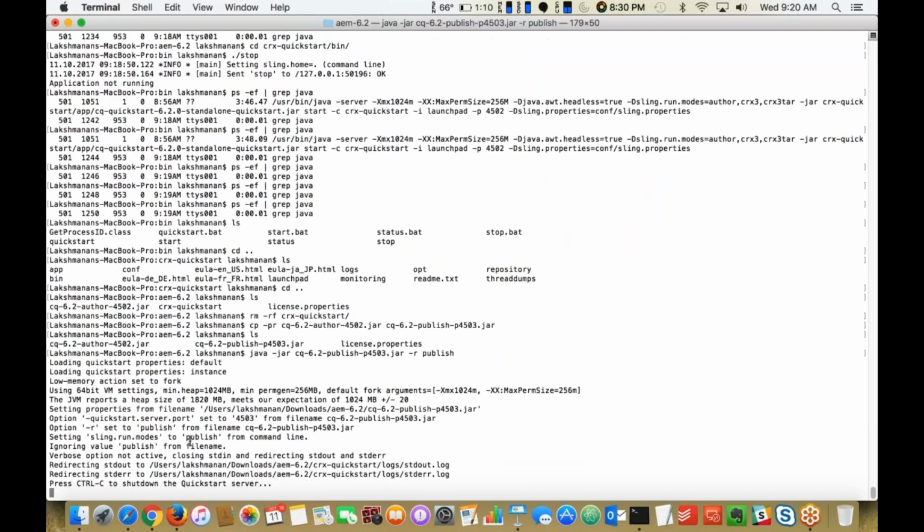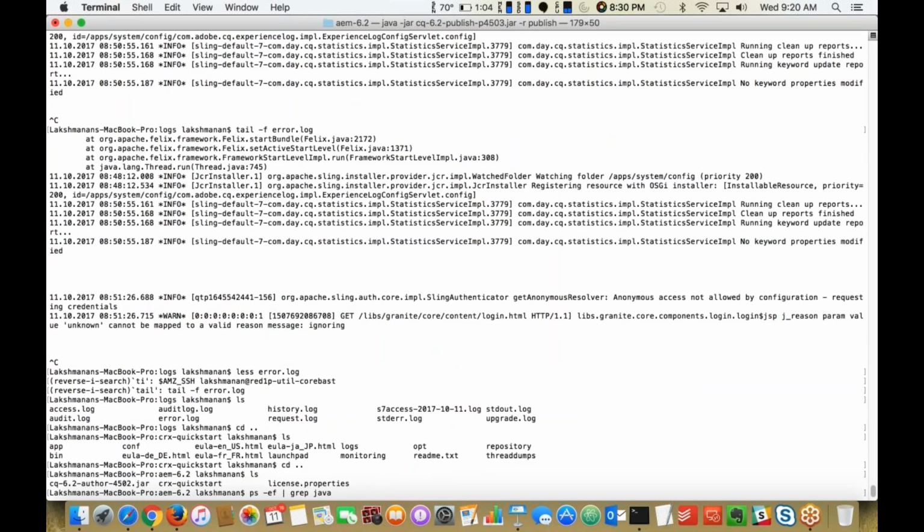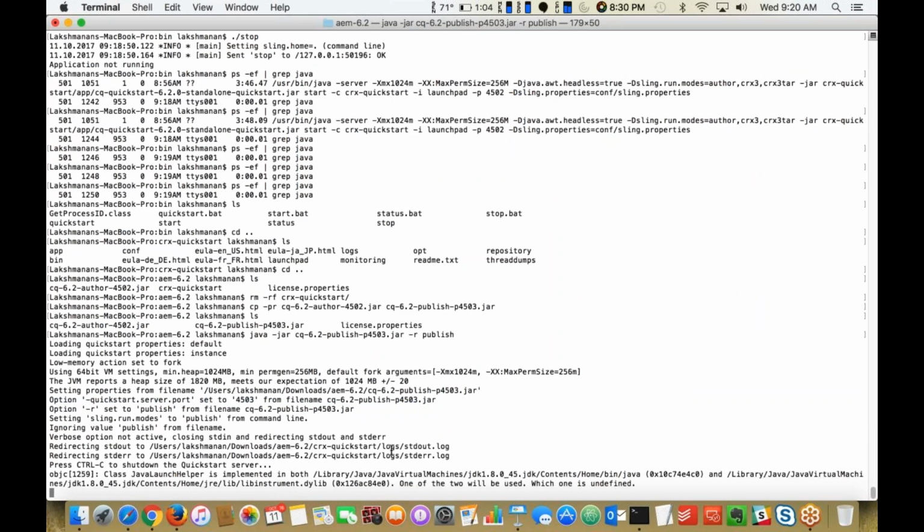So if you see this, it sets the run mode as publish and the port as 4503, right? So this itself very clearly says the instance is starting as a publishing instance, right? You could see that from here generally.